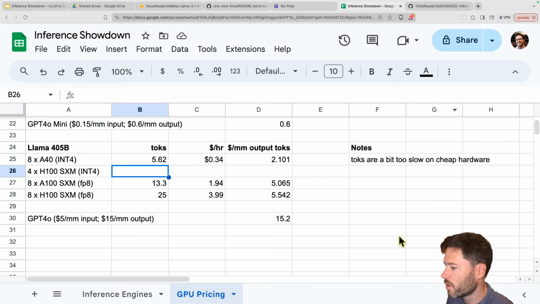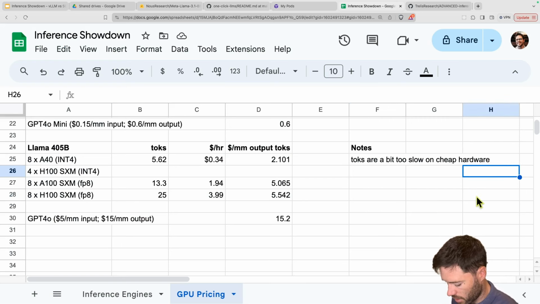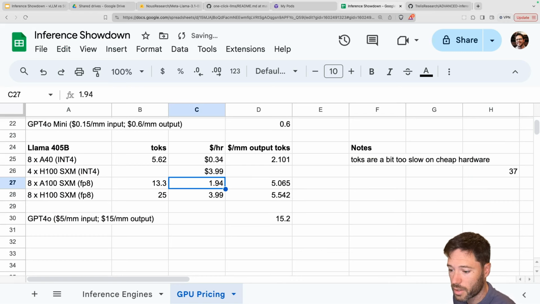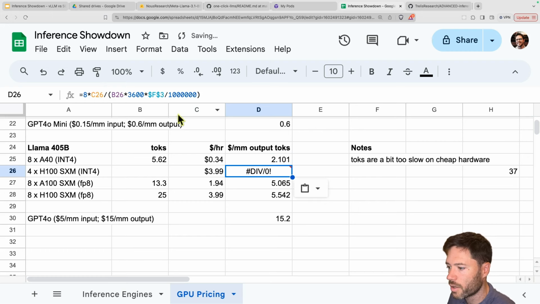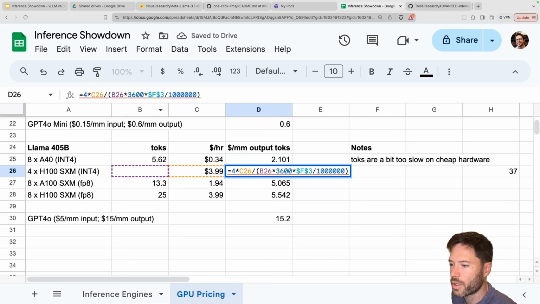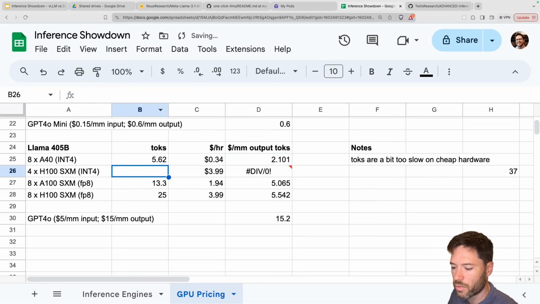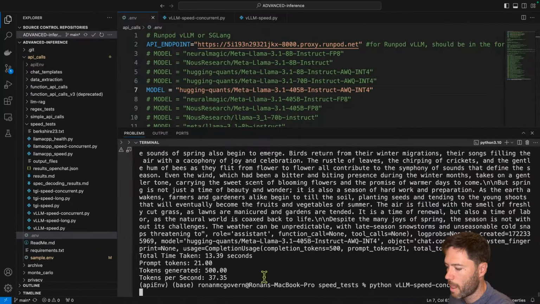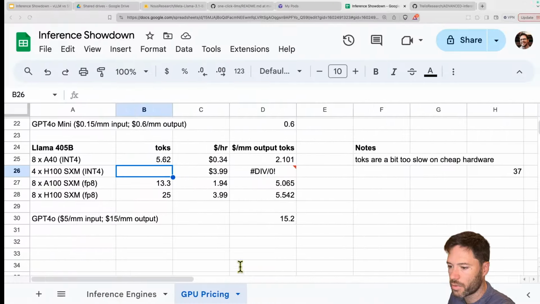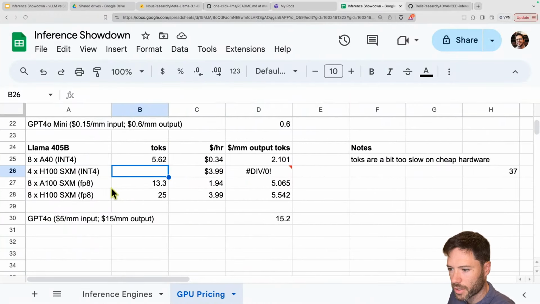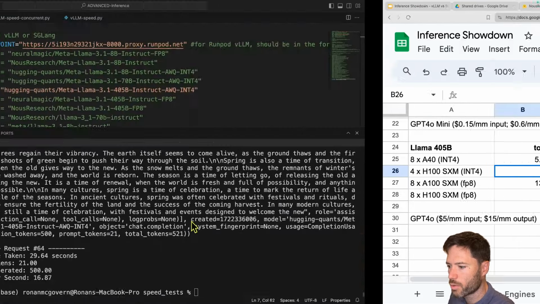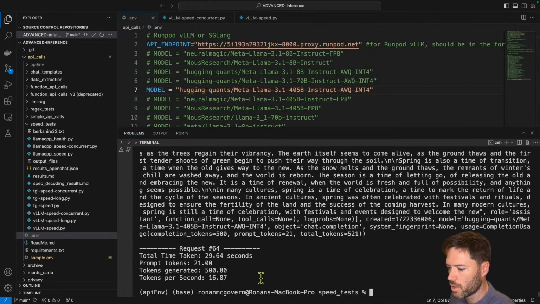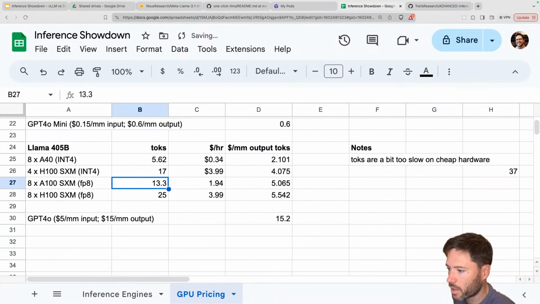So in my spreadsheet here, I'm just going to mark 37 for a single test. My cost of GPU is $399. And here, if I do the calculation, I've got 4 GPUs times $399 and then divided by 64, divided by tokens per second. And I'm waiting on my rate of token generation. I'm expecting it maybe to be somewhere around 10 to 20. Okay. So about 17 is what I'm getting here.